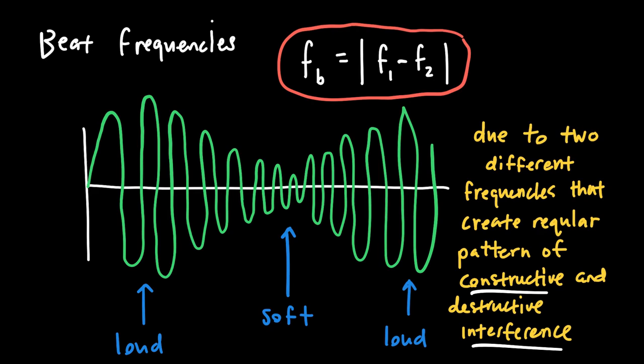And what the beat frequency looks like is it has places where there is quite a large amplitude and places where there's quite a small amplitude. The difference between those places is that at the large amplitudes, constructive interference occurred between the two separate waves, and they produced a larger amplitude. And at the small amplitudes, waves 1 and 2 interfered destructively and formed a smaller amplitude. And so what we're observing is the large and small amplitudes creating those loud and soft sounds.